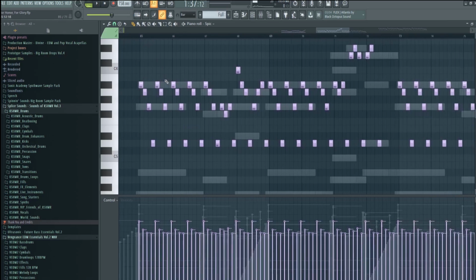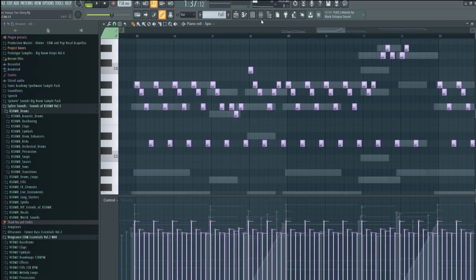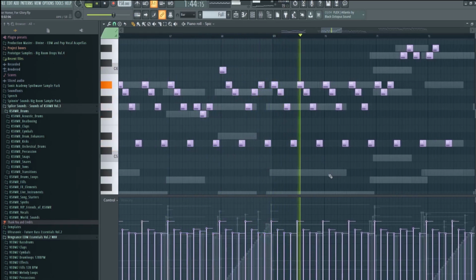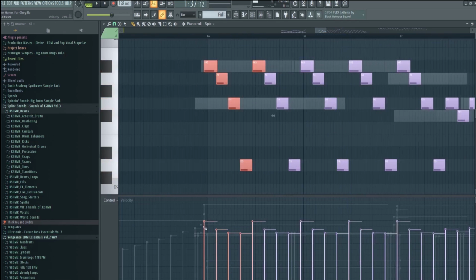So following the same rhythm, more spiccato notes after the build-up. Oh, also remember to give different velocities to different rhythms on your accents.